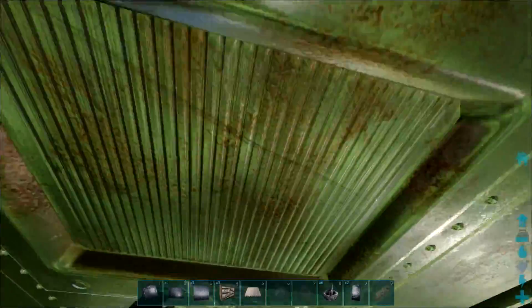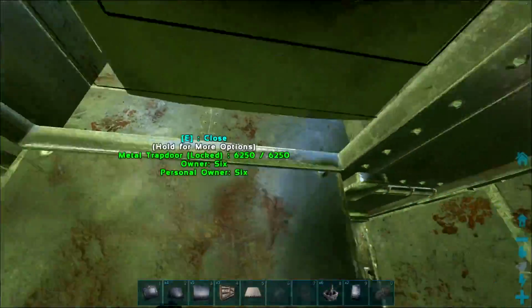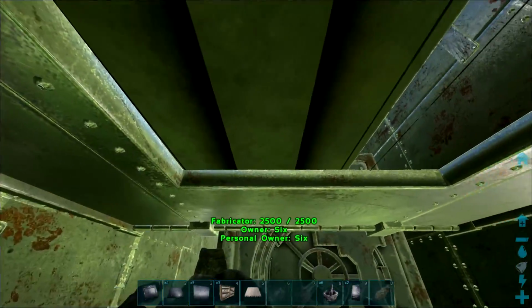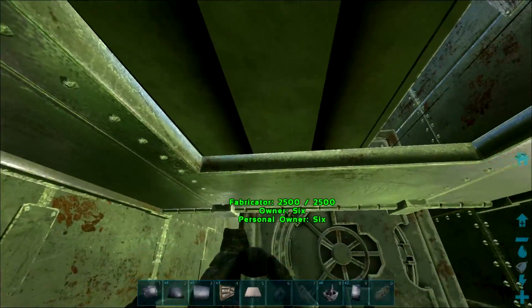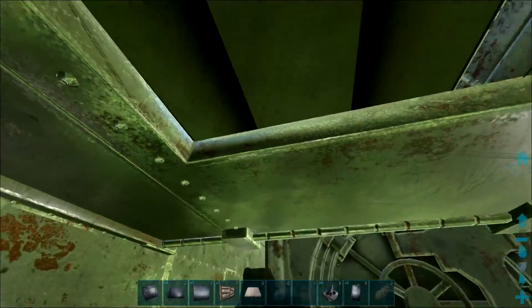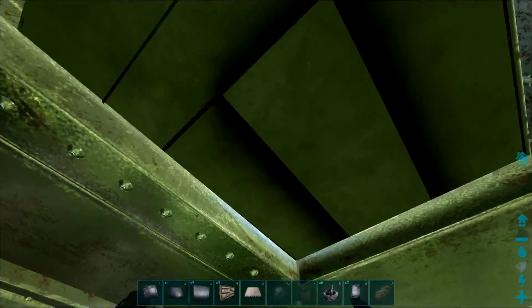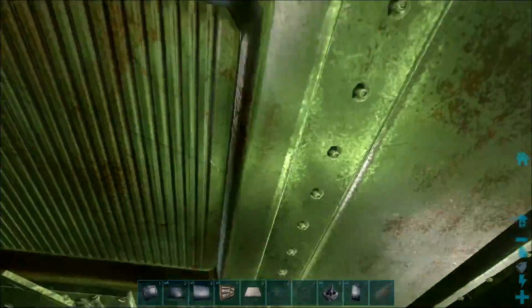I'd probably say you're correct. It is literally the most annoying thing in the game right now. So it's quite a struggle to access your fabricator. Obviously, you'll get used to it the more you're inside your base. There's only like a small sliver of place you can target.